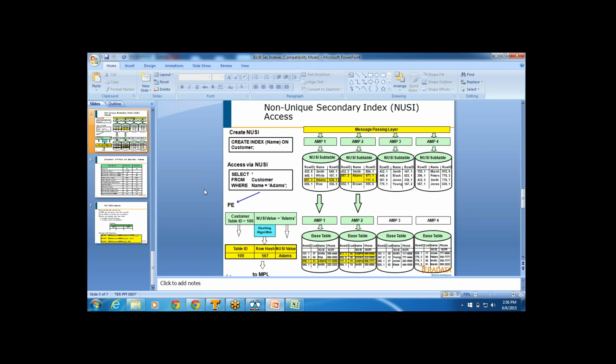Whenever you create an index by means of the create index command, it is going to create a secondary index subtable on each and every amp, and populate it with the records. Whatever subtable it creates is going to consume space on the disk.